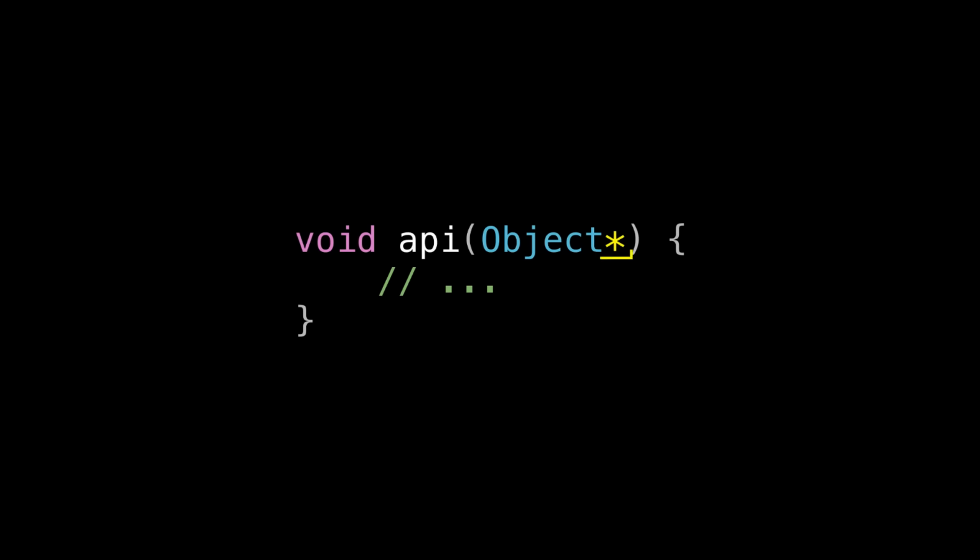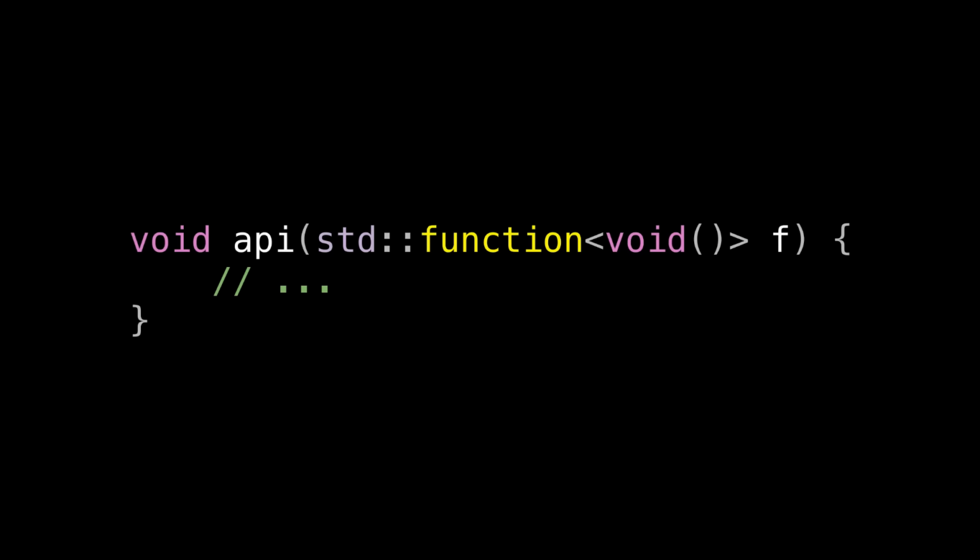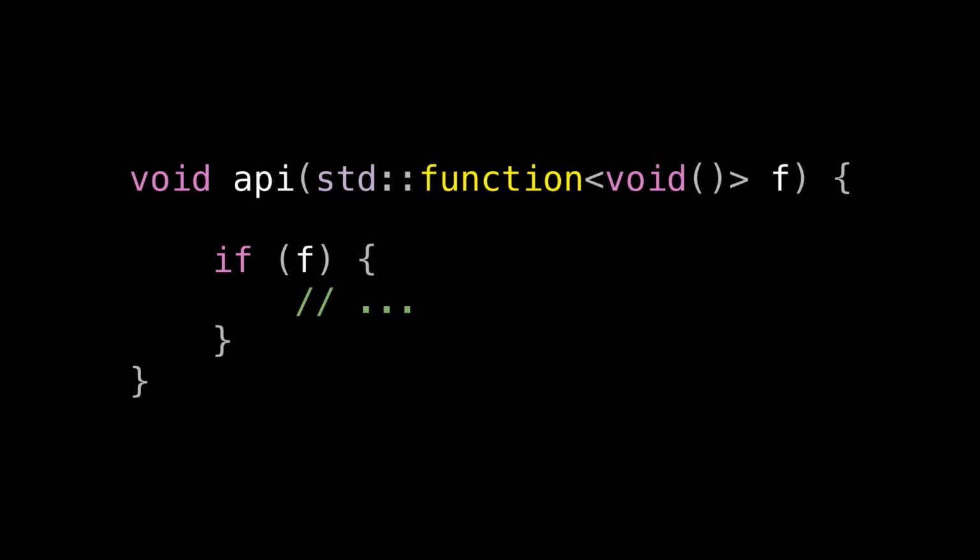That means we can't do the thing from the beginning of this video. We check for null once and then strip off that layer of uncertainty by using a type with a stronger invariant. If our API needs a std function instead of a pointer, there's no way to encode in the type system whether this std function is allowed to be empty. We just have to check or assert, or just cross our fingers and run the risk of a bad function call exception. By the way, that means the compiler has to generate code for throwing that exception if it can't prove that you already checked for null somewhere earlier in the call hierarchy.